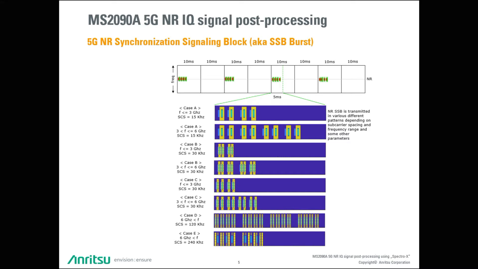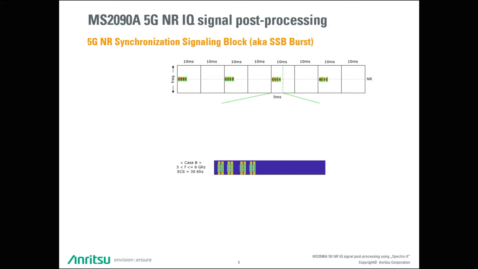Within this 5 ms window and depending on the use of the relevant subcarrier spacing, a number of possible candidate SSB bursts are transmitted. There are in total five different categories A until E in process to identify the SSB start symbol index. In our example, we will later on see that our signal is following scheme number B. Each SSB block within such a 5 ms SSB burst period is assigned with unique numbers starting from 0 and increasing by 1. This number resets to 0 in the next SSB burst after a typical transmission cycle of 20 ms. This unique number is informed to the user equipment and is the so-called beam index.